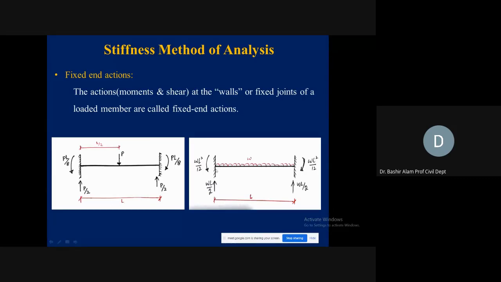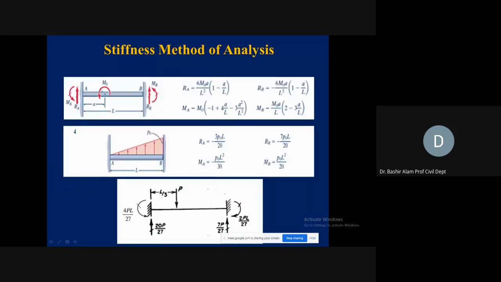If we have the same fixed ended beam, and if we have a UDL, it will be WL square divided by 12 and WL square divided by 12. What will be the vertical reactions? WL divided by 2 and WL divided by 2. Similarly, you can see if a couple is given at a certain distance A, total span is L. So these will be the corresponding reaction at A, moment at A. This is reaction at A and moment to the right. R is for the right, and similarly, you can see these things.